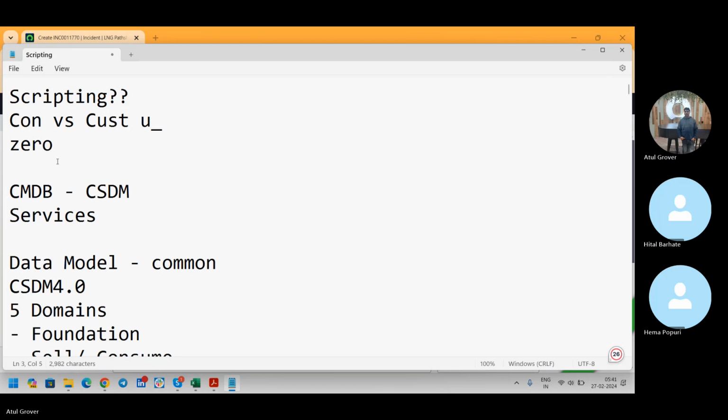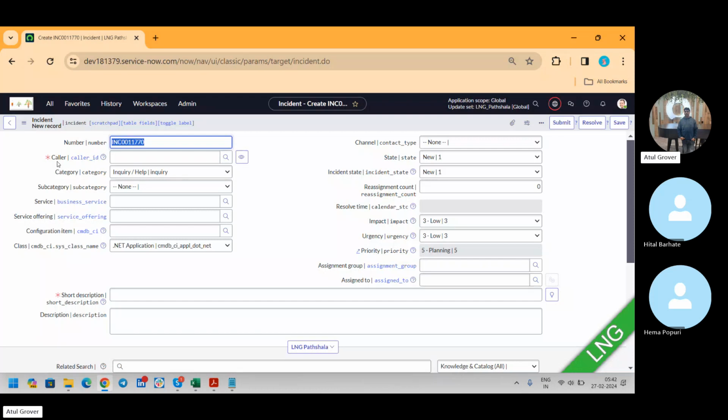Zero lines of code. And ServiceNow is saying that we are moving to low code now. Meaning people like you and me, I'm not considering Heathel because Heathel is a fresher and she needs to start her career, so she needs to understand the code. But Hema and Atul, we are the people for whom maybe coding is not that easy or loved a part. We want to go as much out of the box, as much low code as possible. Like Flow Designer, it is a low code application given by ServiceNow. Drag and drop, job done. So ServiceNow says if you have an option, then choose out of the box.